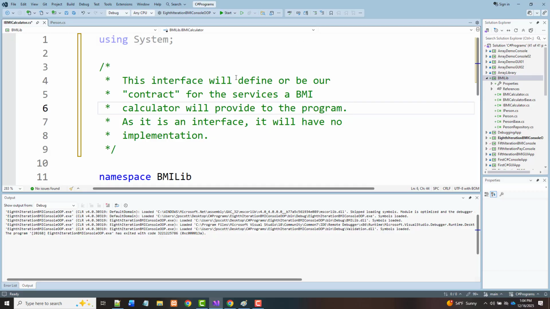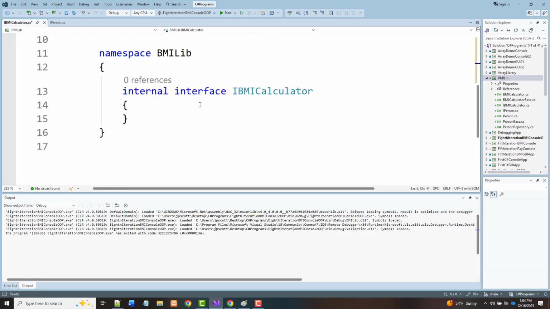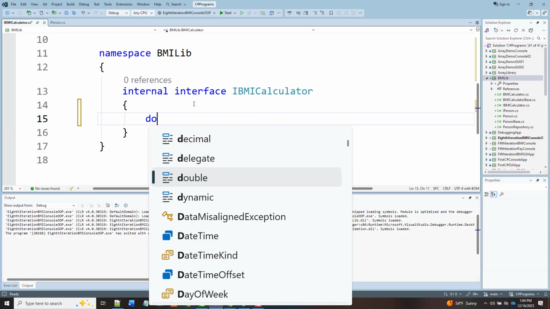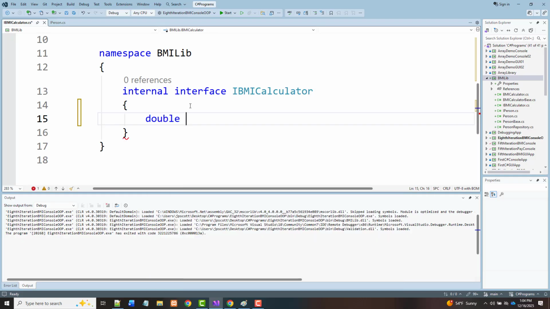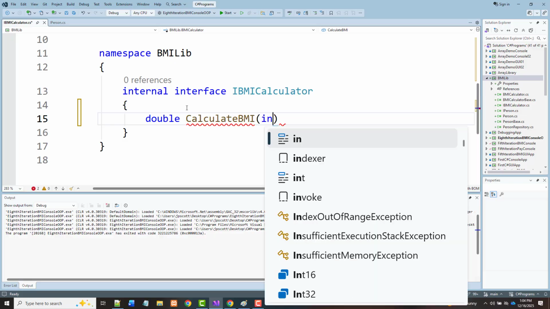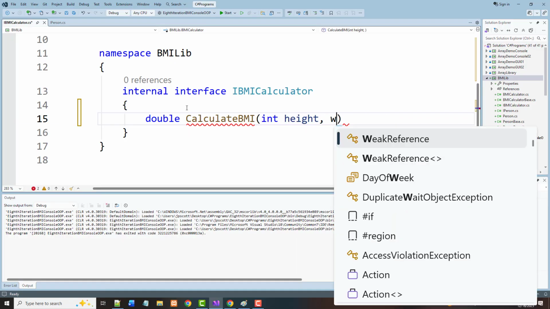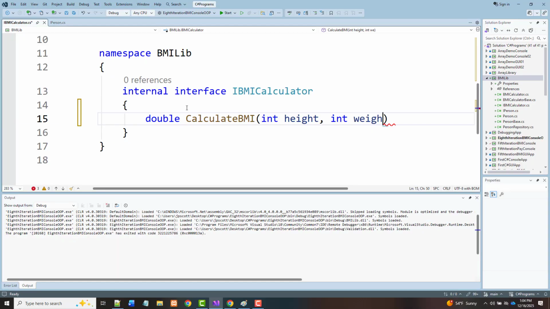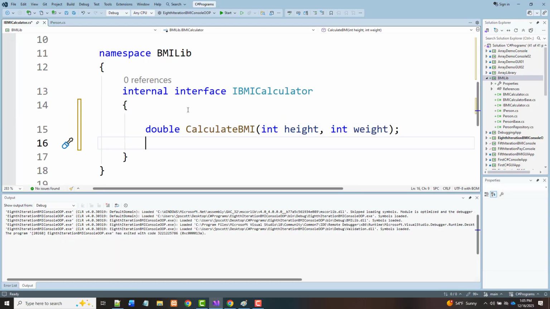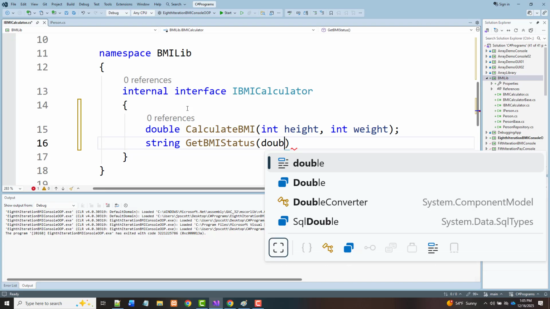Again, as it is an interface, it'll have no implementation. This will look at least somewhat similar to what we did before. So this will be a double CalculateBMI. We'll have a height and a weight. Plus, we'll have a string for our GetBMIStatus, and we'll pass in the BMI.